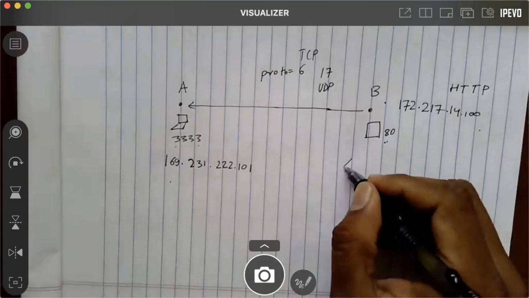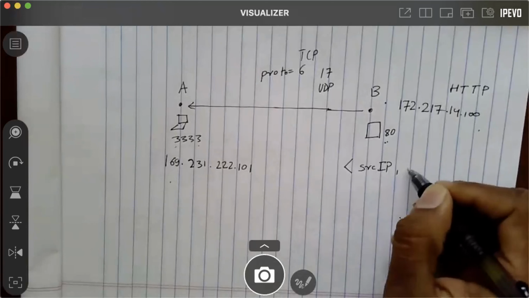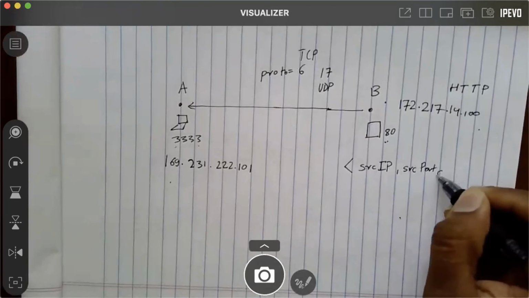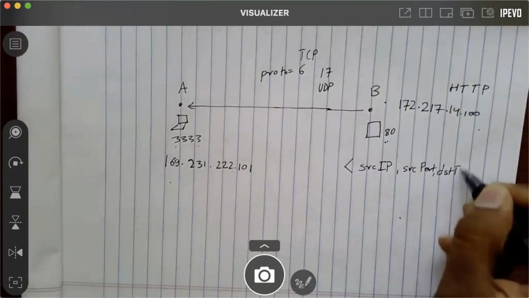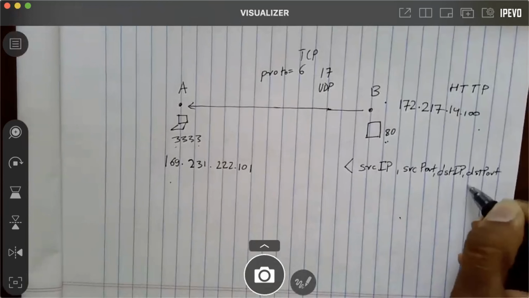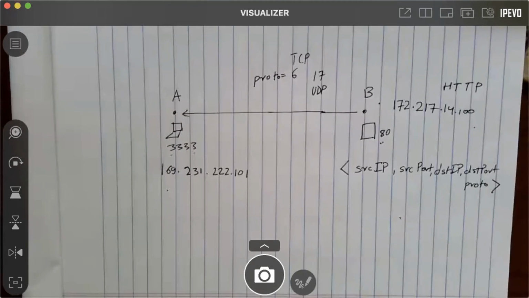So we are talking about the 5-tuple, where we have source IP, source port, destination IP, destination port, and proto, right? When you are looking at the packets, you will look at these 5 fields, and for all the sequence of packets that have the same set of fields, you classify them into one flow, right?